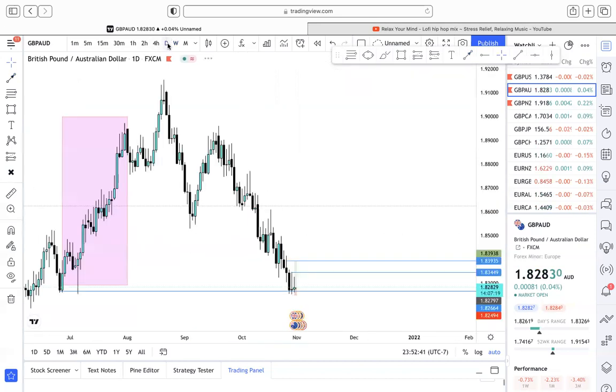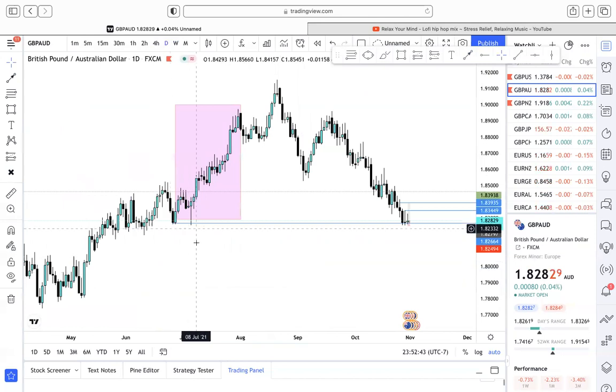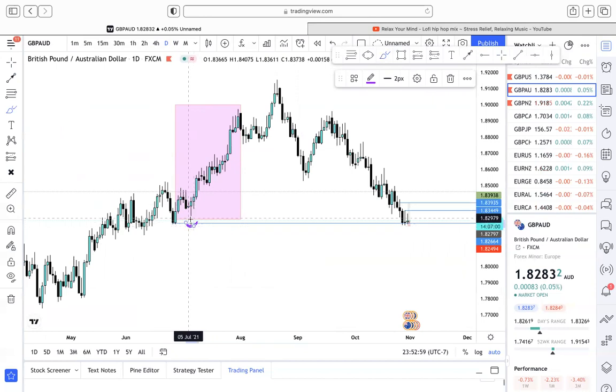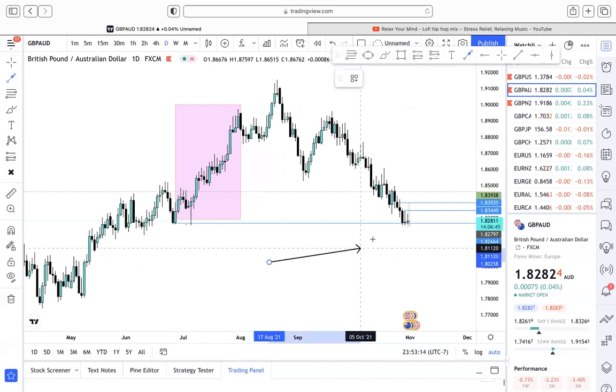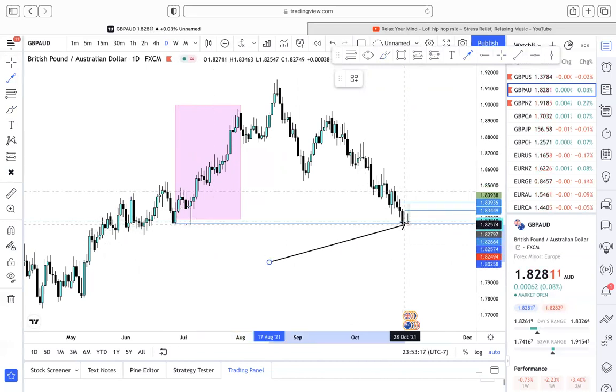Now, coming to the daily time frame. On the daily time frame, we could see the reason why we continue going lower. And why is that? Well, because here on the daily time frame, we still had some liquidity inside our area in the zone right here, which is that liquidity that market came and cleared out. After that, well, we still came and tested into our daily commission price candle, which is the last bearish candle before the move up here. Market has respected it once, twice, currently 3 times.